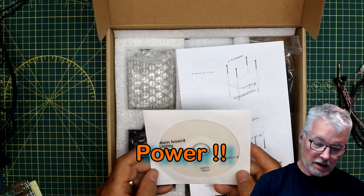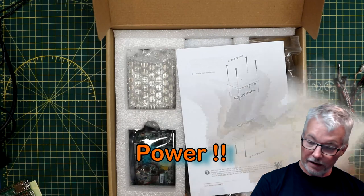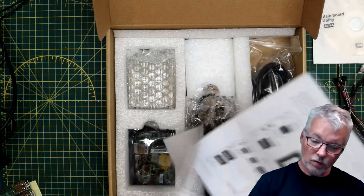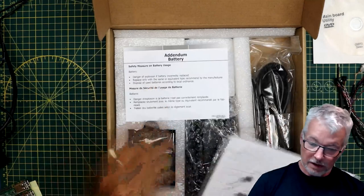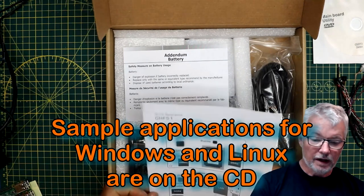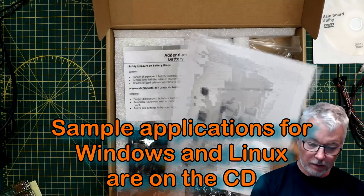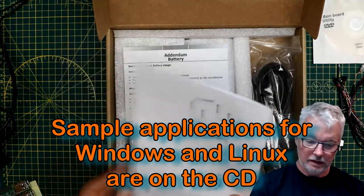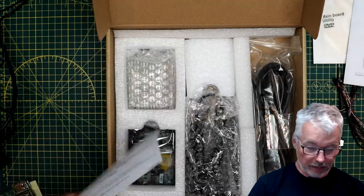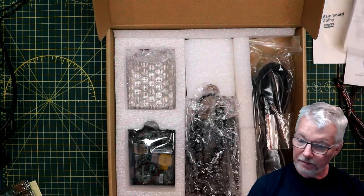We have a CD containing utilities. There's probably some drivers on here as well. We've got a demo on here. The board, by the way, is capable of running Linux as well as Windows. So that tells you a little bit more about the board as we go in. We have a quick reference guide, which I have on the computer, which I'll show you better when we go through this. So there's that. Battery addendum, because there is a battery on the motherboard, probably for the real-time clock.